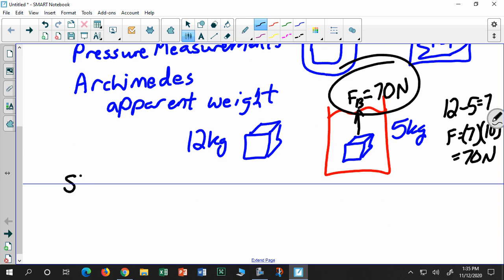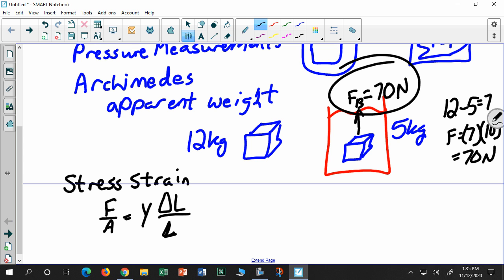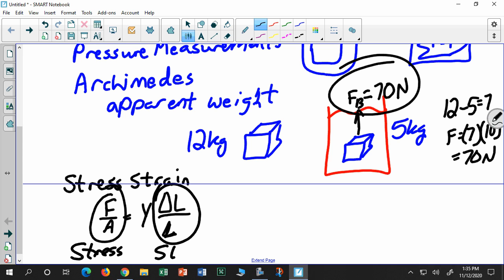It's stress and strain. Of course, you'll have an equation, like you'll have to use this equation, F over A equals Y delta L over L. A couple things about this that I want you to be aware of. What is this F over A called? That's our stress. And then this is our strain. Make sure that you know what those two things are, just how to identify them. That might be important for tomorrow. And then this right here, this is our modulus, our Young's modulus. That's in your equation sheet for different types of materials.